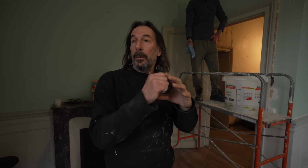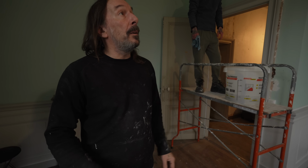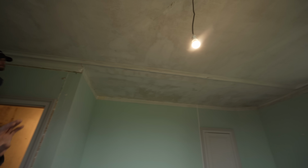And then what I've done now is go over the ceiling with a fine coat plaster, just to fill where you can see the edges of where the paint's still on there. Filled all the cracks in as well. That will be dry by tomorrow. It does look a lot better. We can give it a light sanding tomorrow.